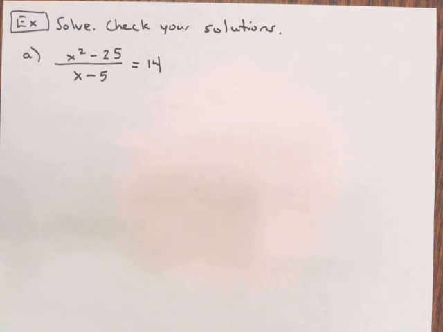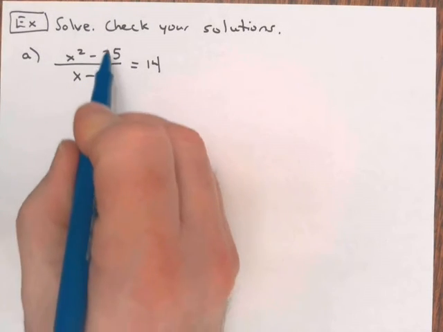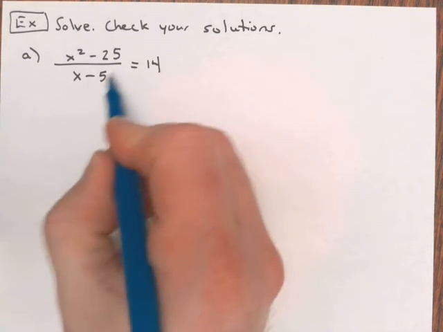We have an equation this time that we need to go through and solve, and when we're done we do need to check our solutions. There's a few ways to approach this problem. With the problems that we just did where we were simplifying rational functions, it makes sense for us to tackle it the same way. So over here on the left side I see I have a rational function.